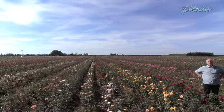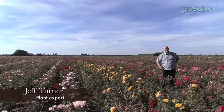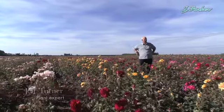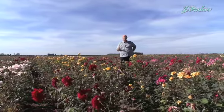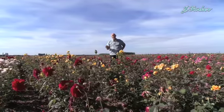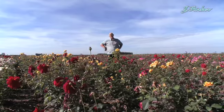Well, I'm in the Wisbech area of Cambridgeshire with its endless skies and its wonderful silt for growing roses in. In this area they grow the best roses in the country, and I'm at Donaldsons Roses. They're the main supplier for Parker's. They're also the main supplier for David Austin. The quality of these is second to none. I'm going to meet Eric Donaldson in the fields to find out more about the process.